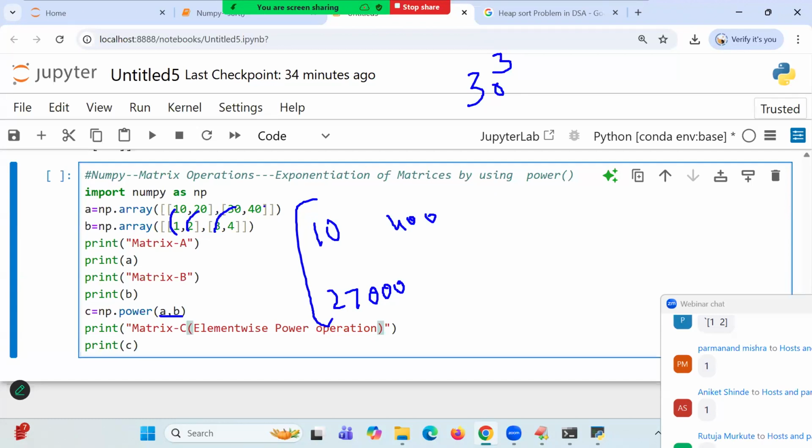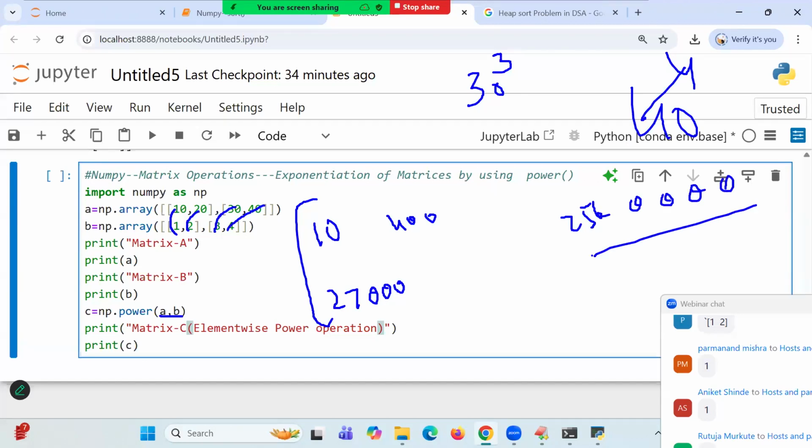Next, 40 to the power of 4. 4 fours, 256. Generally students will say 1600 or 64. No. 4 fours is 16, 16 times 16 is 256, with how many zeros?